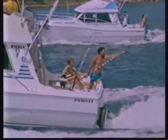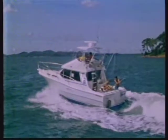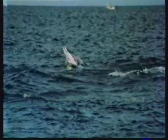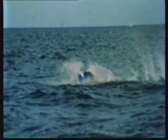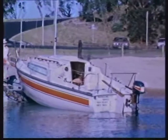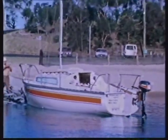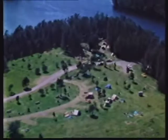The port is a boating man's paradise, offering year-round estuary, reef and game fishing, steady winds for sailing, and almost unlimited scope for the powerboat owner. Ramps abound and are well maintained, and the combination of easy deep water access and quiet lake cruising and camping, along with water skiing, sailboarding and some of the best surfing beaches on the east coast, cause holidays to be extended on a regular basis.